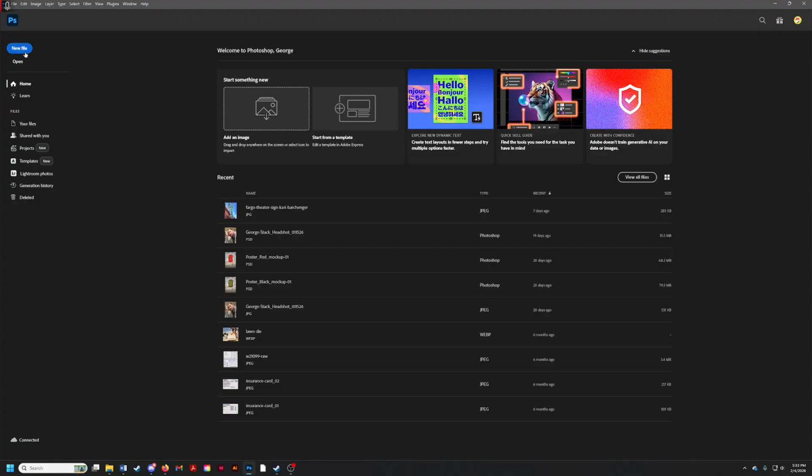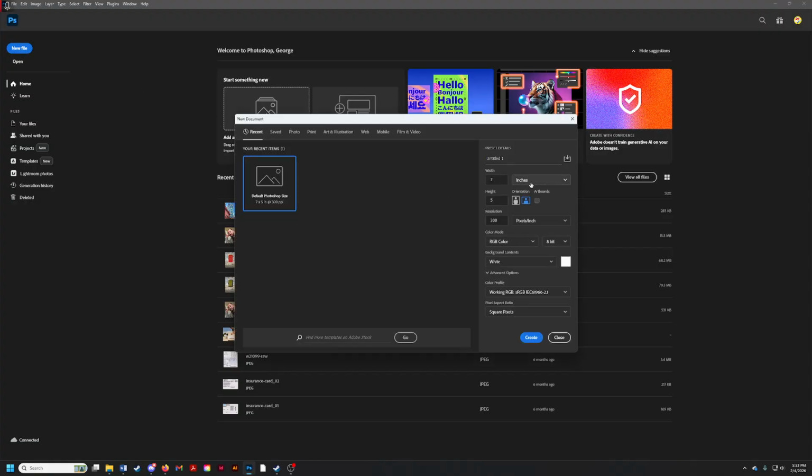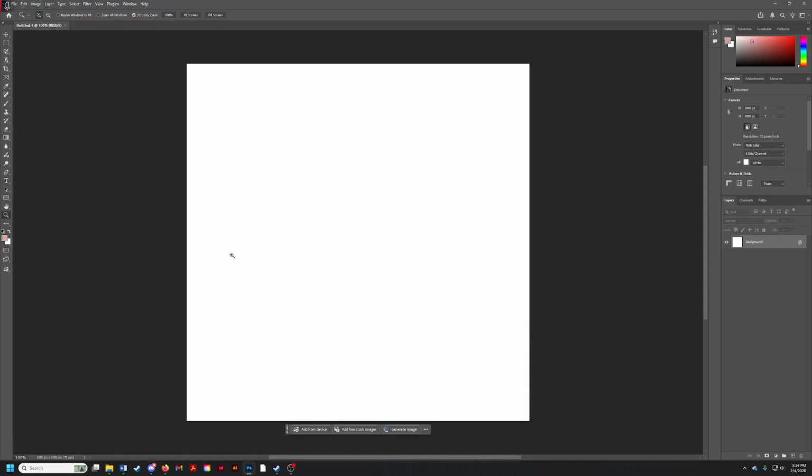So when we set up our file, we go to New File, we change our units of measurement to pixels in this case. We set both values to 1080 to give us a square, changing our resolution to 72, which should be ideal for viewing on a screen. And we're going to make sure we have the RGB color mode selected. So we can go ahead and hit create. And you can see it brings up a square canvas for us. And this will give us a good base for putting together our composite.